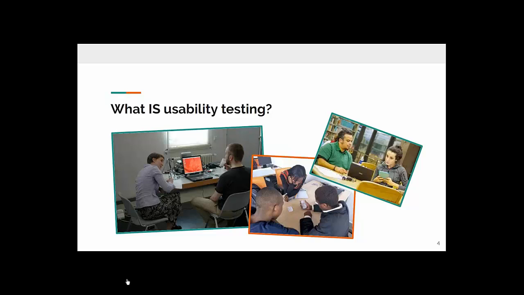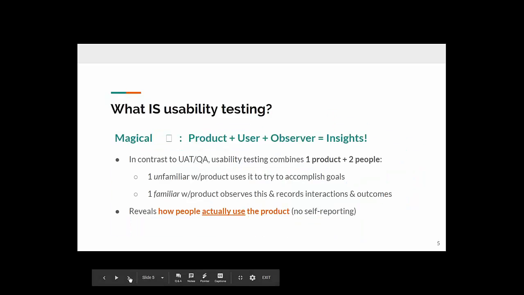I accomplished that task. You might not think to report these errors to the development team, in part because people will blame themselves for it, or they'll just think in the end, I got that done, so there's nothing for me to talk about. But really, those are all things that are really valuable for us to know about on a development team. So you're just removing that self-reporting aspect. That's why usability testing is different than these other forms of testing, and that's where the power of it comes from.